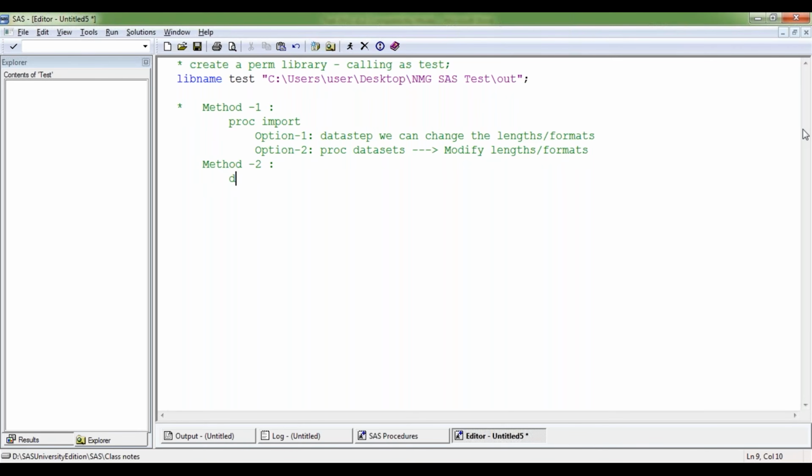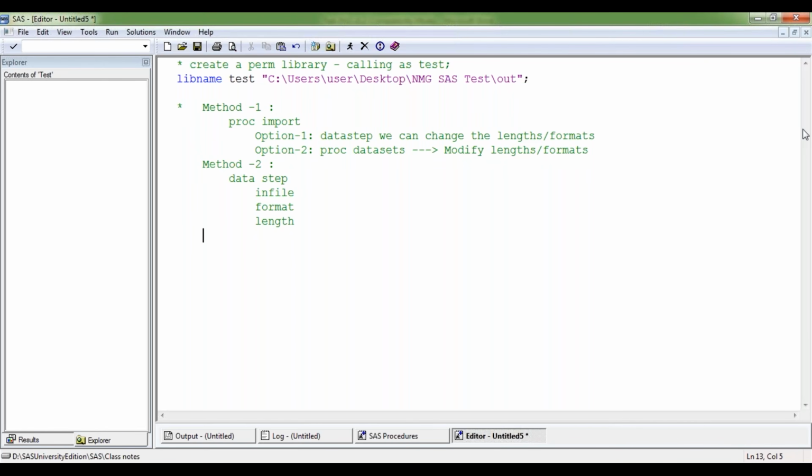While using a data step, I can make use of infile, and I can make use of format and length options. I can go with the infile option, so I can specify where my input file is. I can use the formats to format the data, and I can use the length statement to modify the lengths. So directly I can do this.